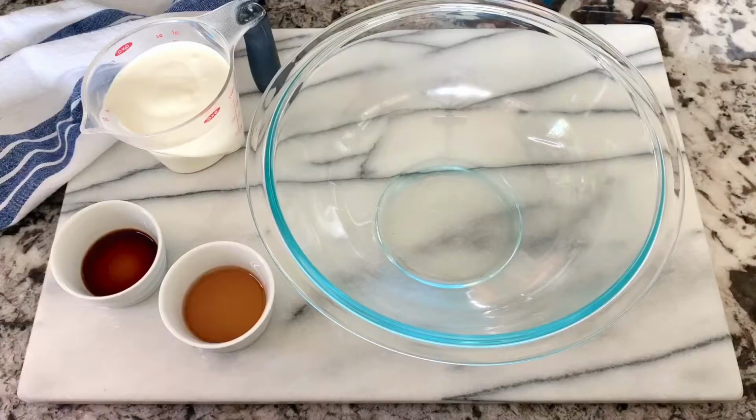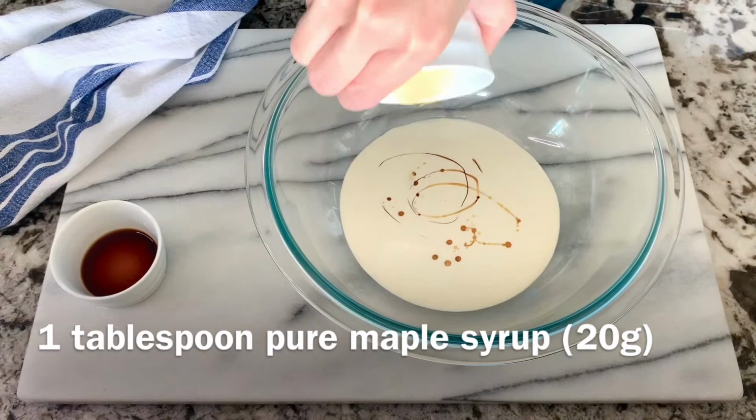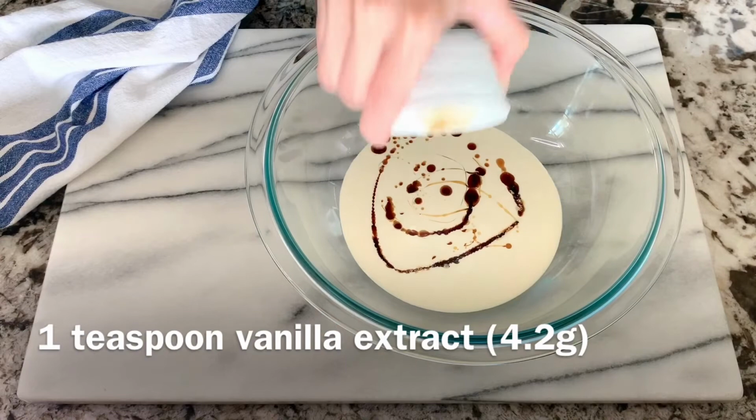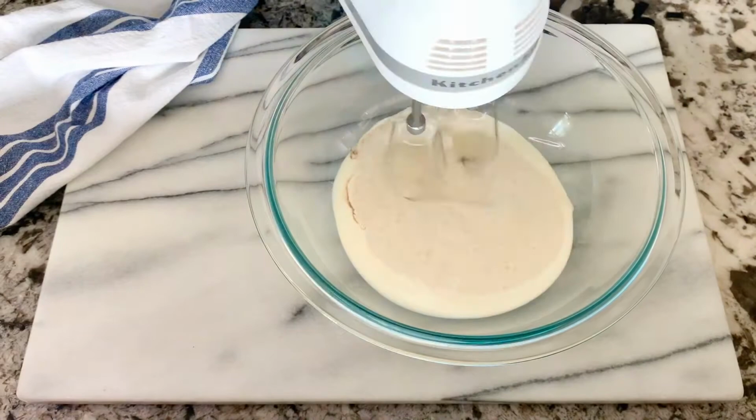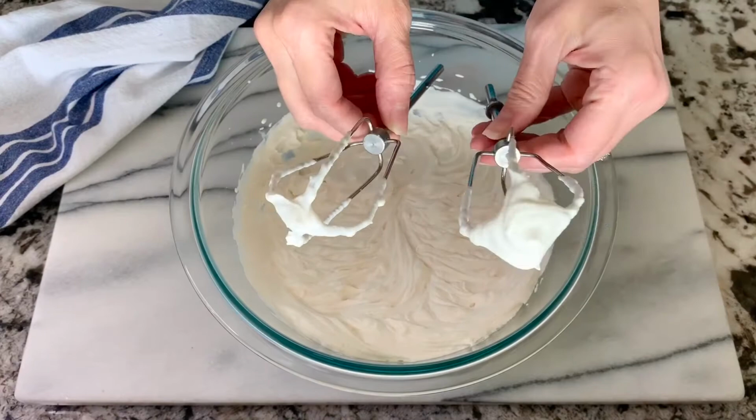Let's make some whipped topping. In a bowl, we need to add 1 cup of whipping cream, 1 tablespoon of pure maple syrup, and 1 teaspoon of vanilla extract. Now just whip this up with a hand mixer until stiff peaks form and the whipped topping holds its shape. You can see that the whipped topping is holding nicely on the beaters, and you know it's done.